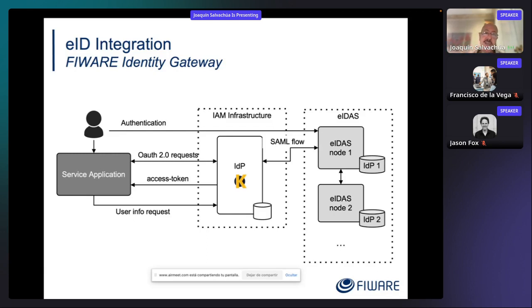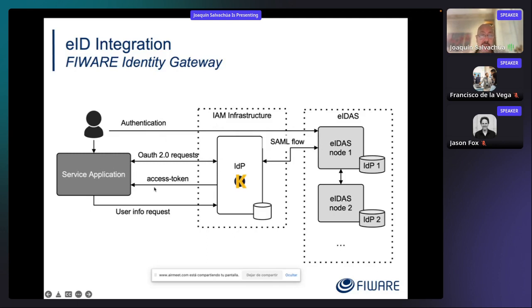But in this case, the flow that we have here is quite similar. We can have authentication. The authentication will go to the eIDAS node, and there the identification will send some SAML interaction with it, and that means that we can have the authentication token.